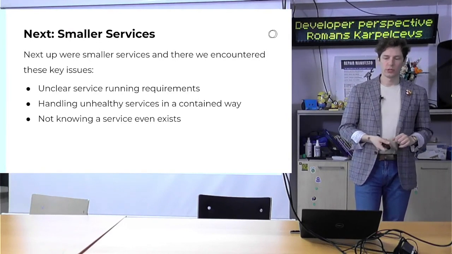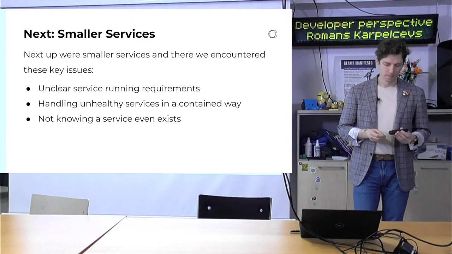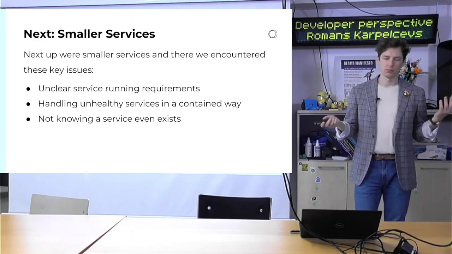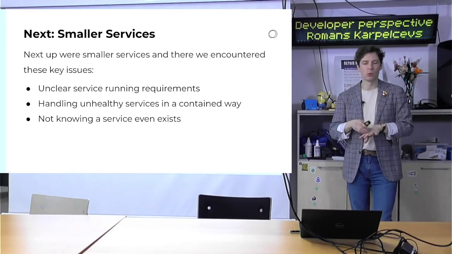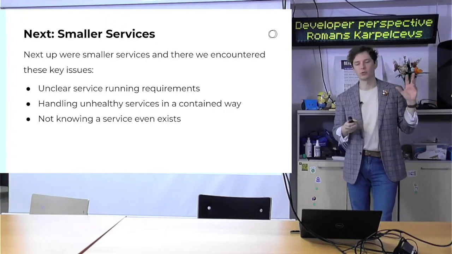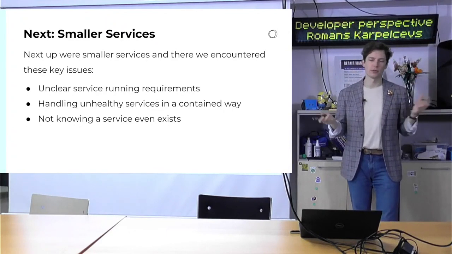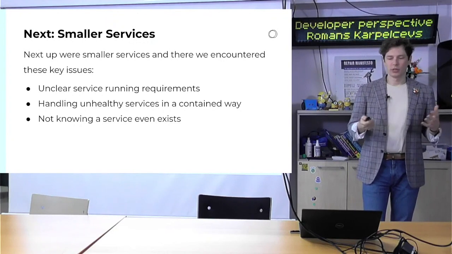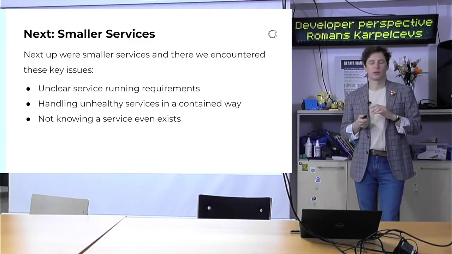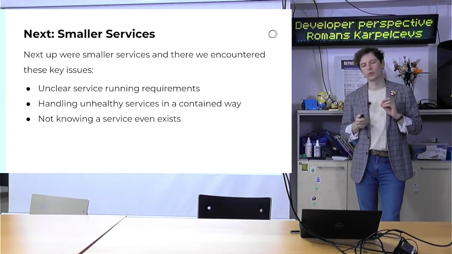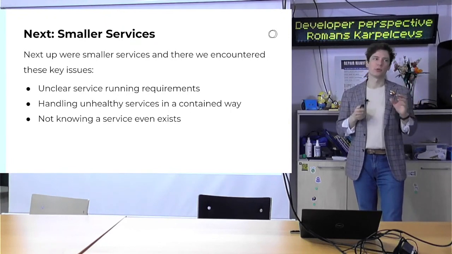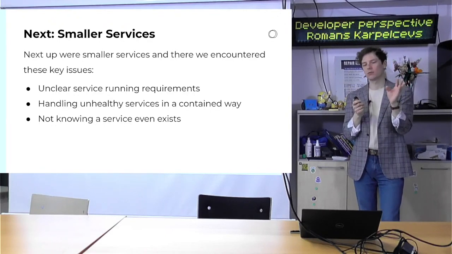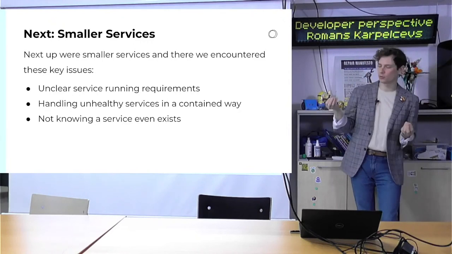Next up were the smaller services; we had probably maybe 10 different ones. We are mostly running a microservice architecture, with one larger service, the monolith that we used to have from the older times. And here we first hit the situation where there was no way to understand how the service actually needed to be run, because it was just set up as one instance, and the other one was set up as one instance too.